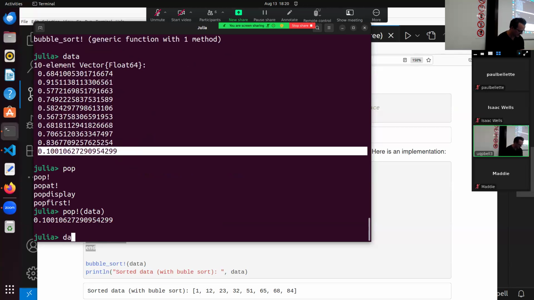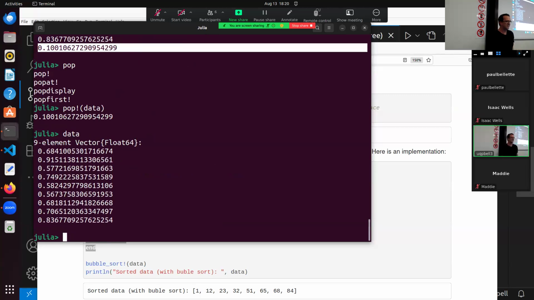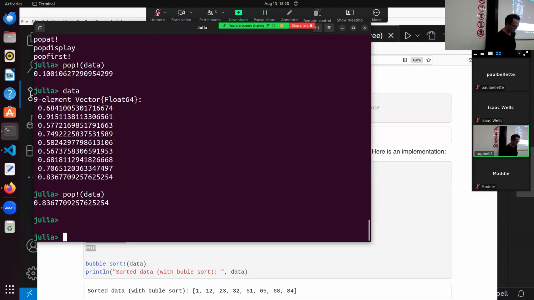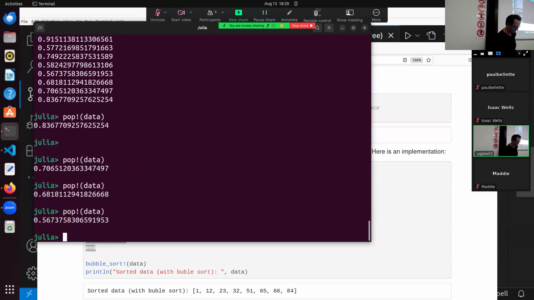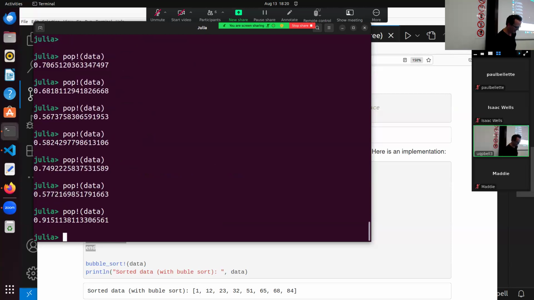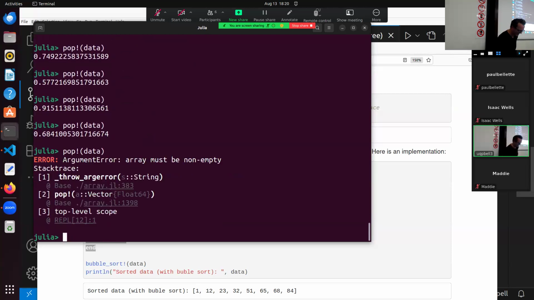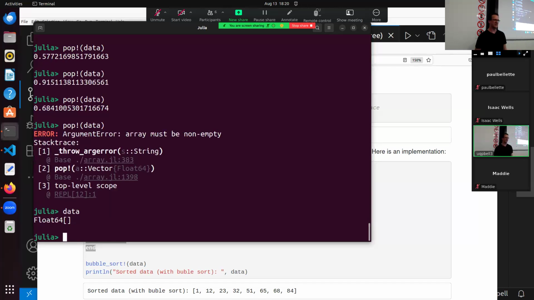And if I look at data now, that guy's gone. So if I keep going, pop, pop, pop, pop, pop, pop, pop. I wish I hadn't done 10. Yeah, so now data is empty because it's taken away to nothing. So this is a hint though. It's nothing forced in the language syntactically to tell you that it's mutating.